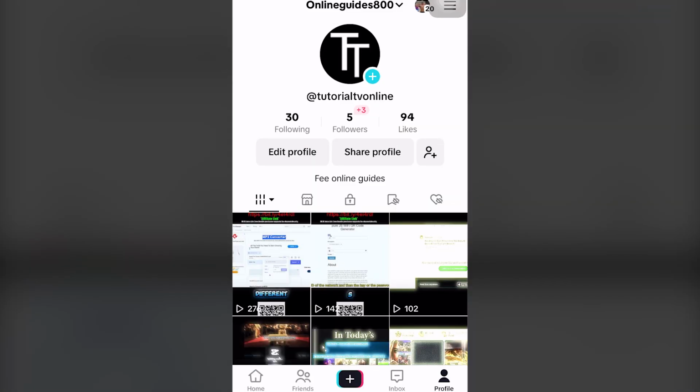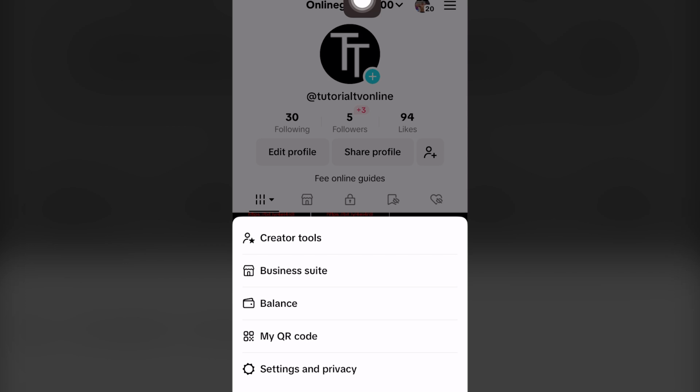Okay, so once you have your TikTok open, whether it's on Android or Apple iOS, you kind of get the point. You want to click this icon right here on the very top right hand of the screen. Basically, we want to click the bottom option where it says settings and privacy. Trust me, if you watch until the very end, you'll understand how important this is, or maybe not, really up to you.